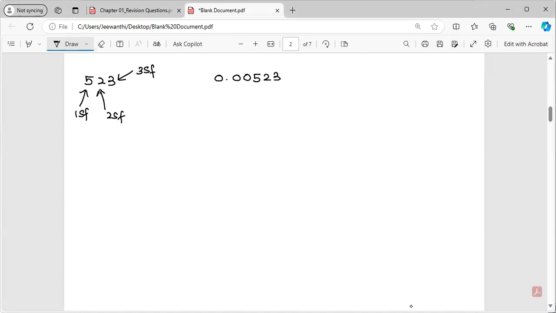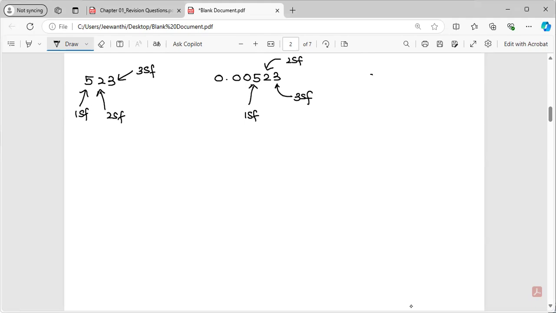By any chance, if you have a number 0.00523, then here this becomes the first significant figure, right? And this becomes the second significant figure, and this becomes the third significant figure. What you should understand here is that the zeros you have in the front are not considered as a significant figure. To be the first significant figure, always the digit should be something between 1 and 9, right? It should be either 1 or more than that, either 9 or less than that, right? If you come across zeros, then we are not considering them as the first significant figure.